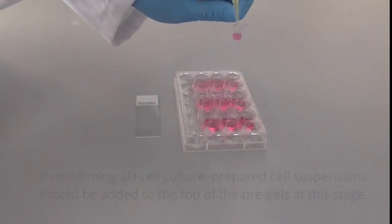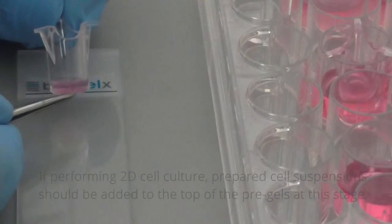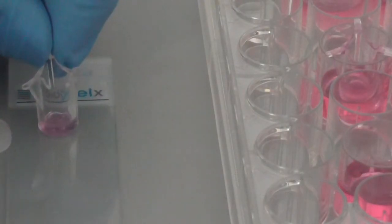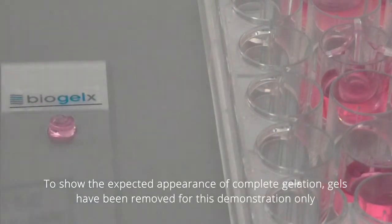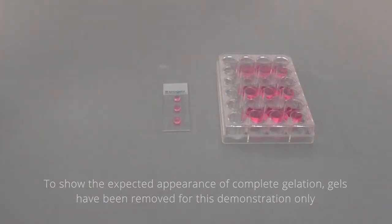After the appropriate incubation period, gently remove the media surrounding the insert and on the surface of the gel. Then replace with the prepared cell suspension for 2D culture or fresh cell media for 3D culture. To show the expected appearance of complete gelation, gels have been removed for this demonstration only.